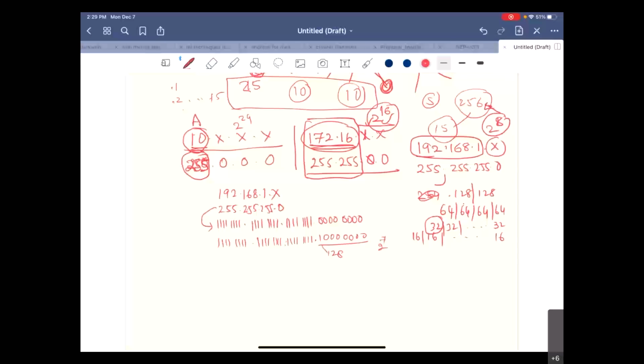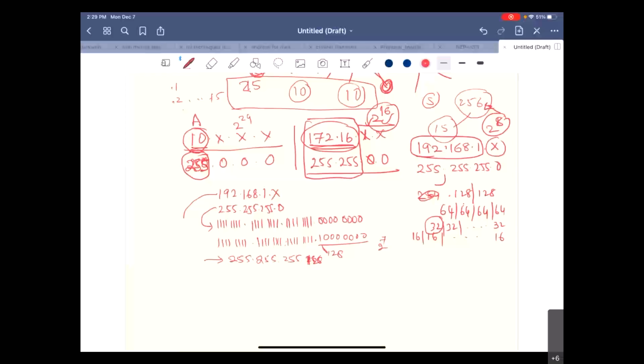So your subnet mask becomes 255.255.255.128. That means there are 2 parts. One starts from 0 to 127, and the second one starts from 128 to 255.